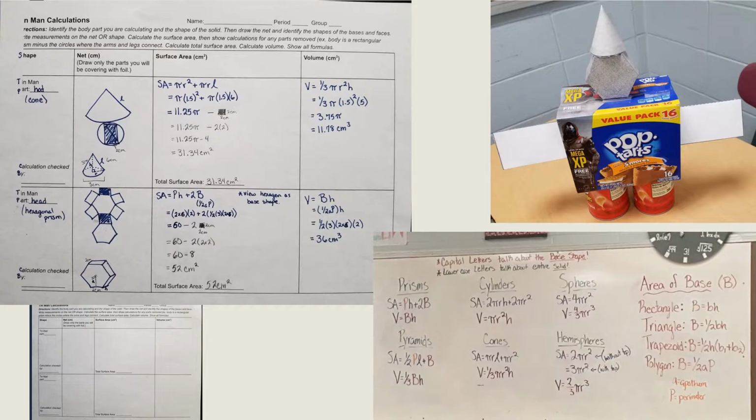So usually this page or multiple pages take students about 2 days to complete. And you notice in the bottom corner, not only do students calculate each shape, but they also have to have that calculation checked by a peer, which is really important. It has students look at their peers' work and make sure that they're using the right formulas, they're using the correct numbers, they double check the measurements, just to make it easier later on, because if measurements are wrong, it's really going to mess up their calculations on the amount of foil they need.